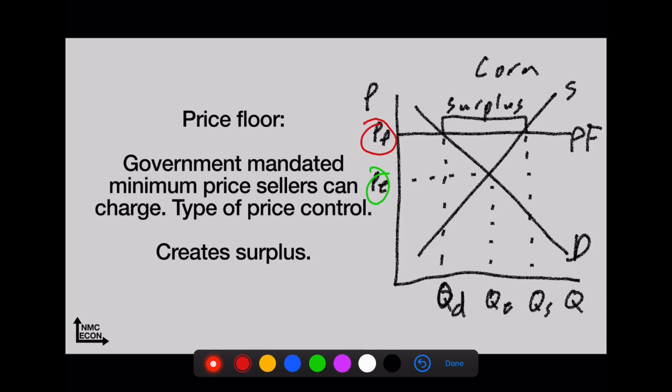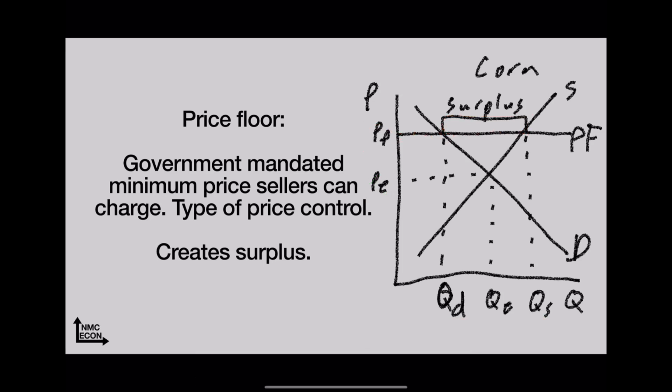Here we can see a surplus is created, and the distance is between QS, again, move along from that price until you hit supply, and then move along to hit demand for QD. That is a surplus. What these look like in a store is that a price floor, which creates a surplus, is a store with lots and lots of goods but not many customers. A price ceiling means we have a shortage. This is a store with lots and lots of people, but they're all sold out of everything.